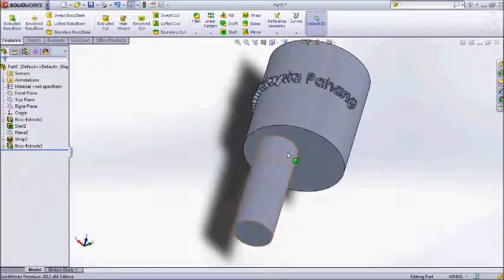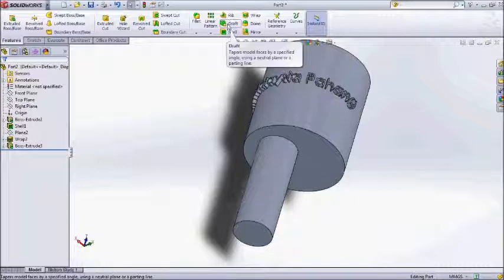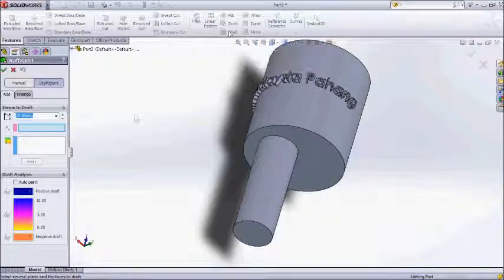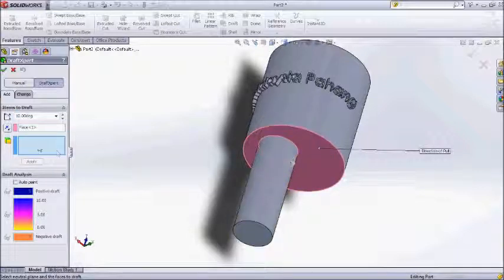Okay, for the next feature I'm going to do a draft. First we must have two different surfaces, and click on the draft, and first choose the surface that we want to draft.